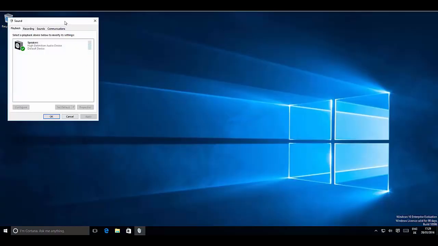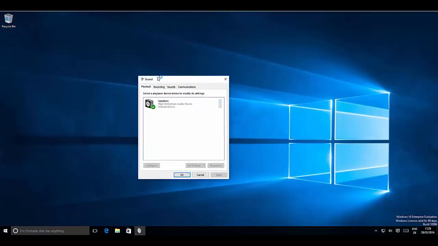This is going to open this sound menu, and you just need to choose the speakers here, which is selected by default, but if it's not selected, just choose this and then go to the properties.